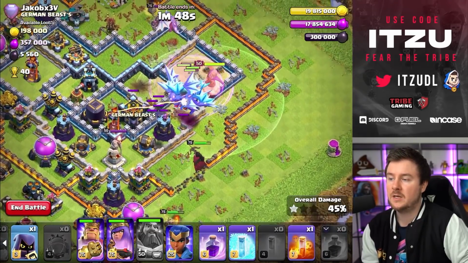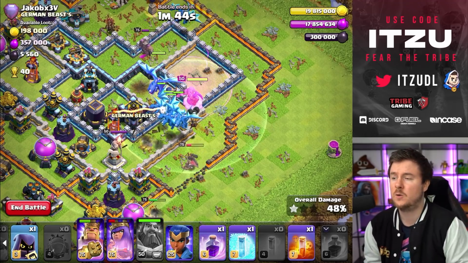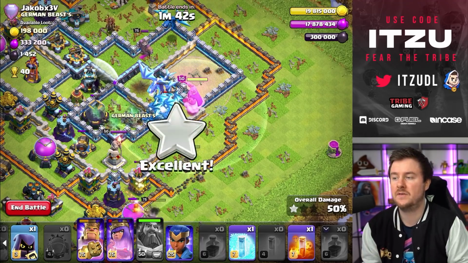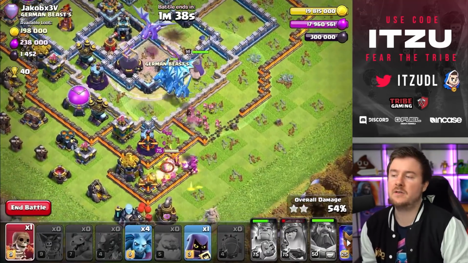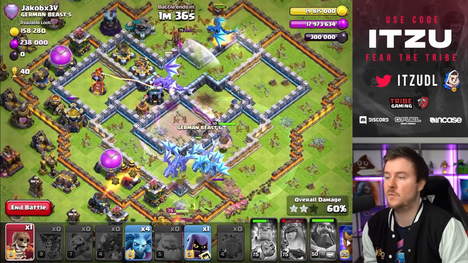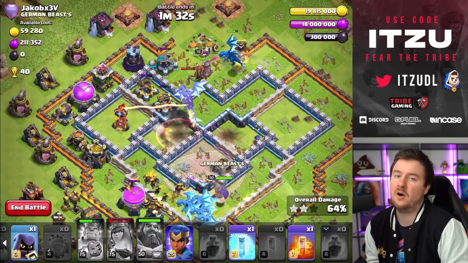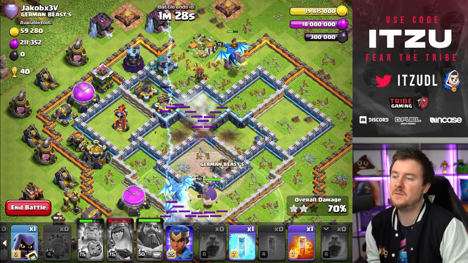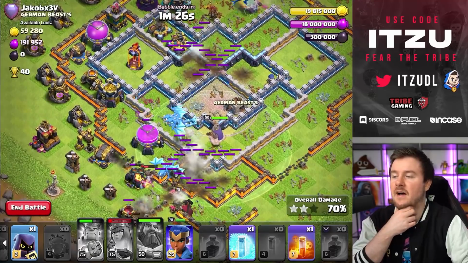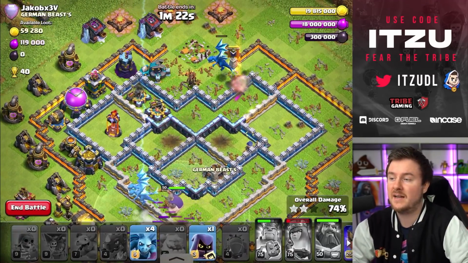And now the King and the Queen are going around the bottom side. The Warden is sadly locking onto my Queen. That's quite unfortunate, which is a lot of damage on my Queen. Warden versus Queen is never a good outcome for the Queen. It's just so much damage. And now the E-dragons are slowly but surely wandering around the bottom side, which is quite unfortunate and not the best thing which could have happened. But they're out of the black mines. That's really bad at the moment for me.